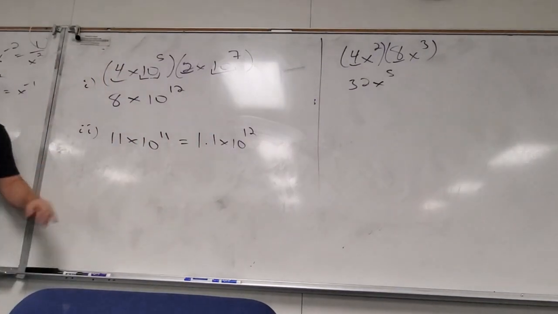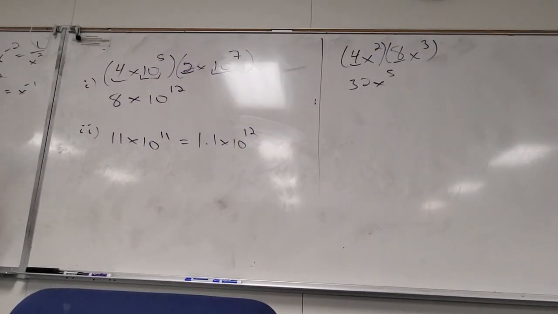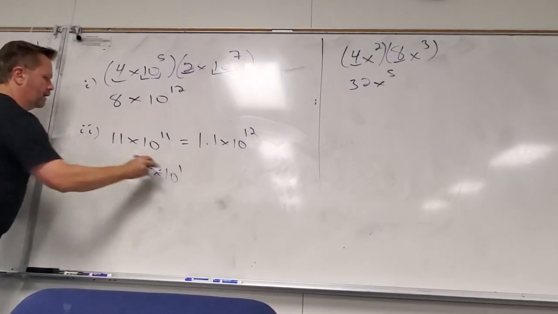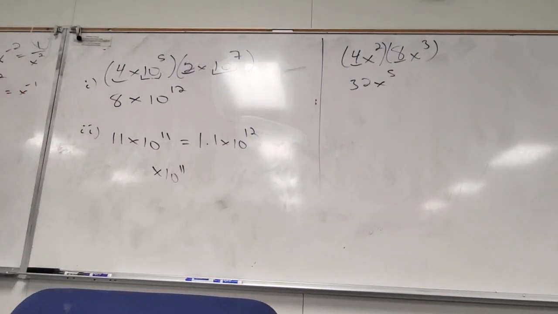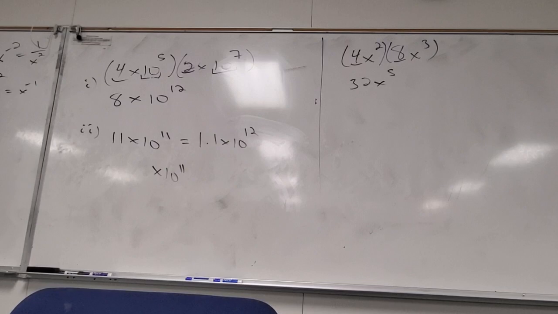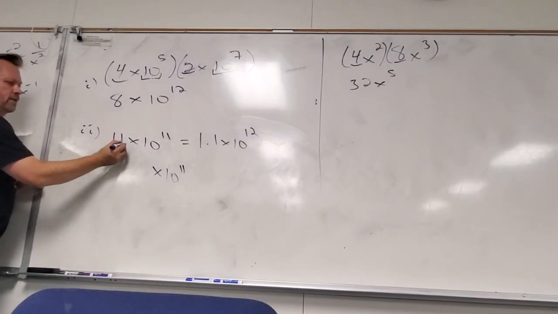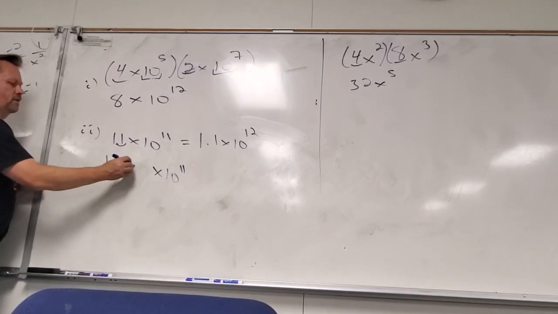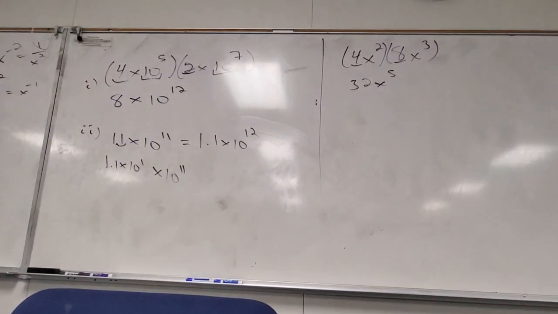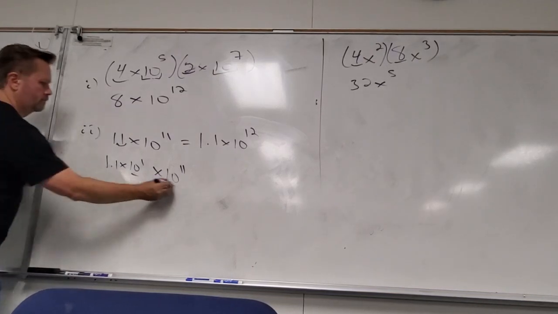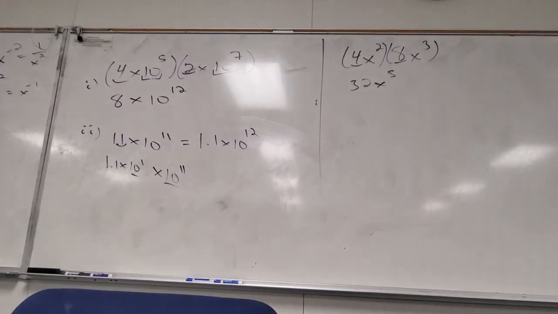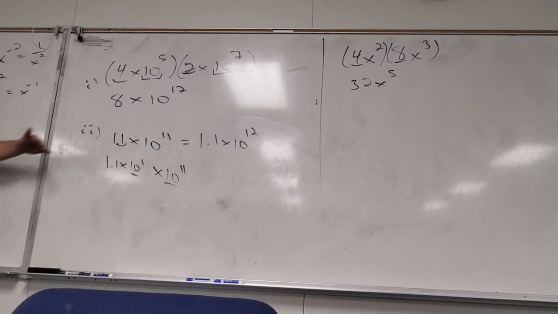Another way to do this is to write the 10 to the 11th here. And now how do I write 11 in scientific notation? And I'm just realizing I didn't talk about the shortcut yet, but how do I do scientific notation? Don't I have to move it back once? So that would be times 10 to the 1st. And of course, what do I get then? Same thing.